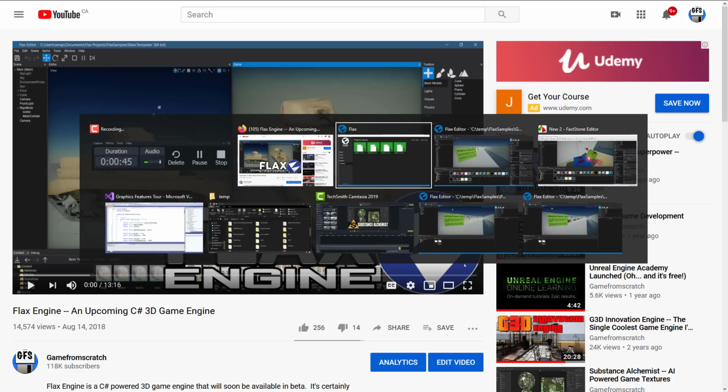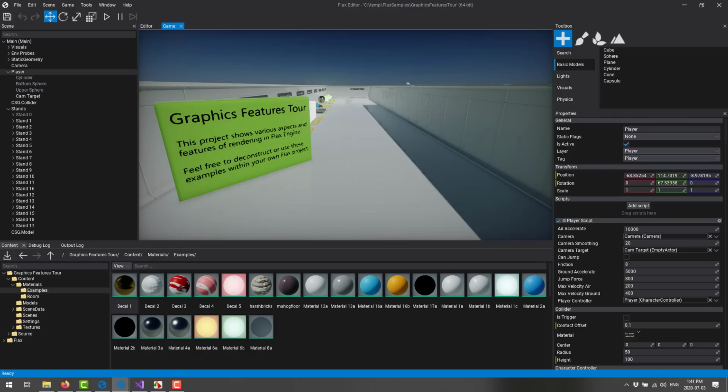So what we're going to do is jump in and take a look at one of the examples. We'll start with kind of looking at some of what the graphics are all about. Now, as I mentioned, this is a C# powered engine. It is ultimately going to be commercial. We will look at some of the licensing details in a bit. It's going to fall somewhere in between the world of Unreal Engine and Unity. At least that is the goal they have in mind.